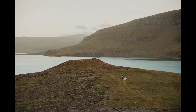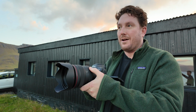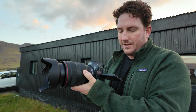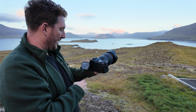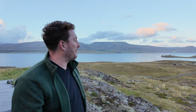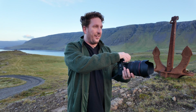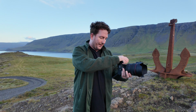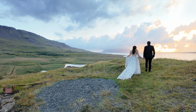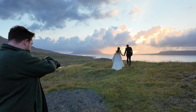Tiny people, big landscape. A 400mm lens might have been the right move here, or a drone would probably be a better move. Autofocus still picks them up, even though they're tiny people. It has a box around both of them. It's pretty impressive, even when they were up at the top there, quite far away. We're walking into the sunset, and it looks fine in real life, but this lens has definitely made the world look better than it does. So yeah, shout out there.